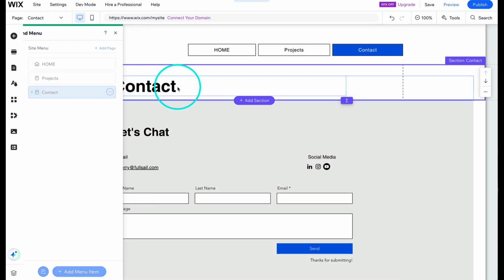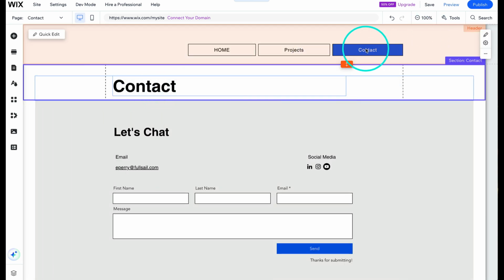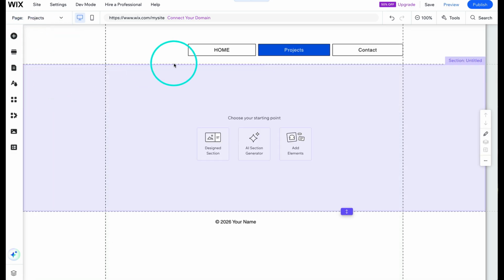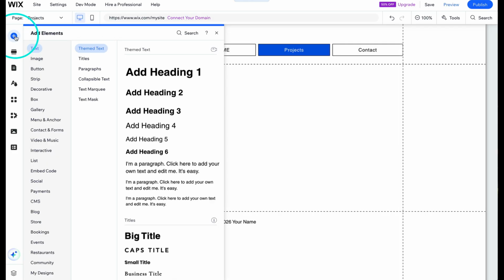We do want to have our heading be the same. If we have a heading here, we want it the same as what wording we put here at the top in our menu. All right, so now we can go here. We have some choices. Now we can add a gallery.